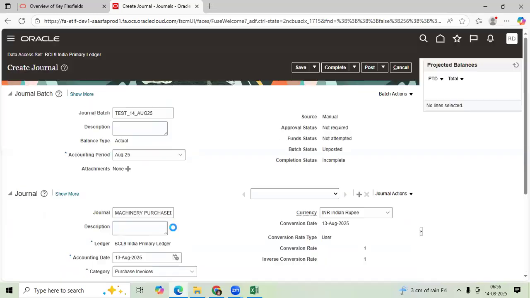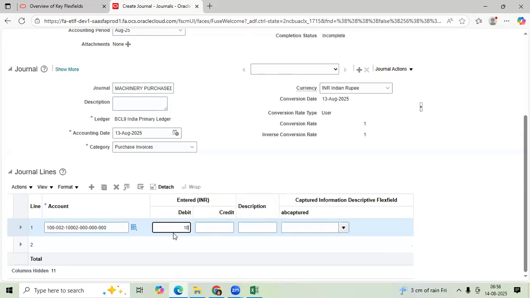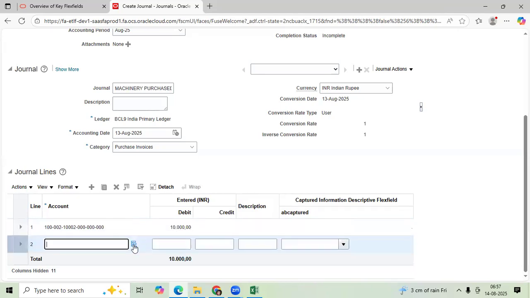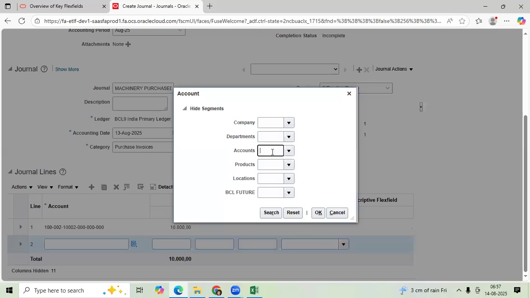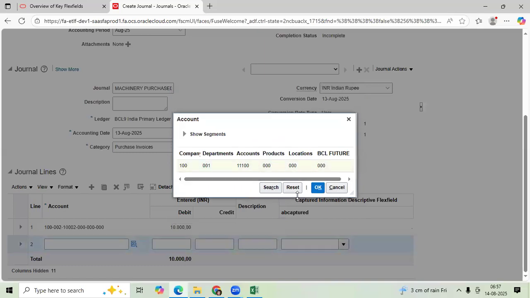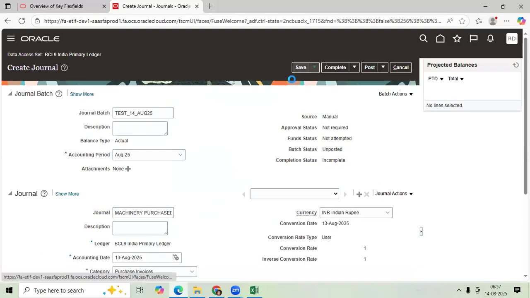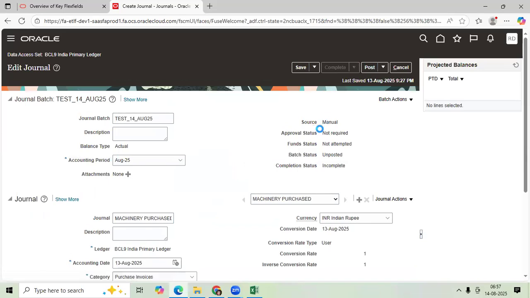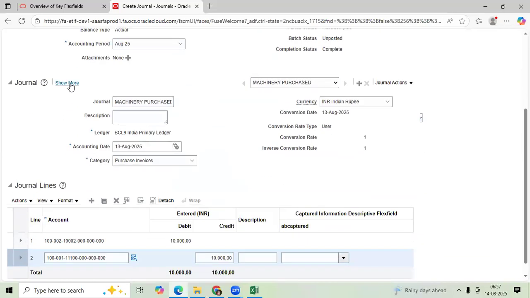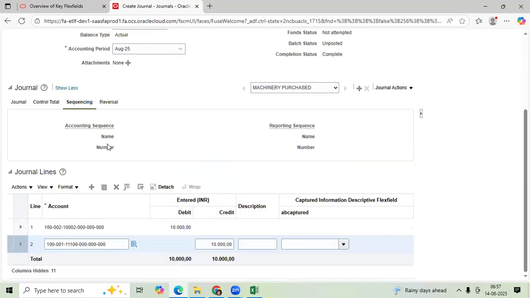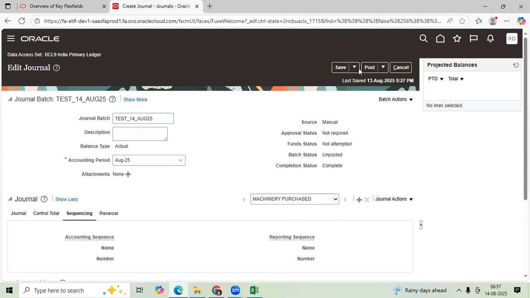Regular. Then the cash account, we already used, the combination will be populated automatically. So 10,000. Okay. As a consultant, try to re-verify, one of the important things before posting. See whether the sequencing is updated or not. Then I will post it.